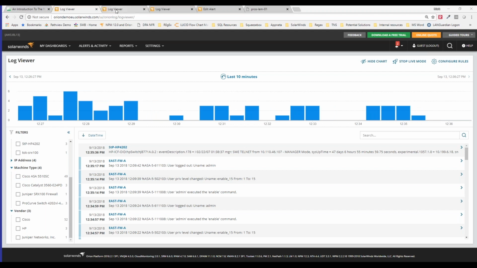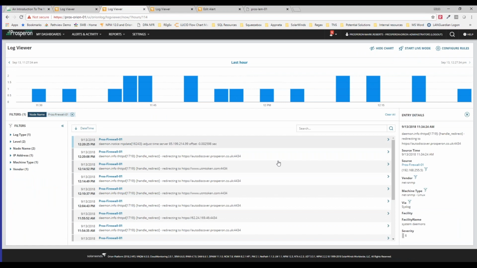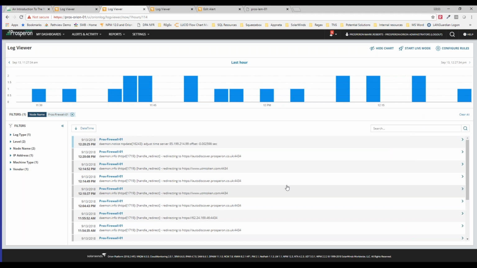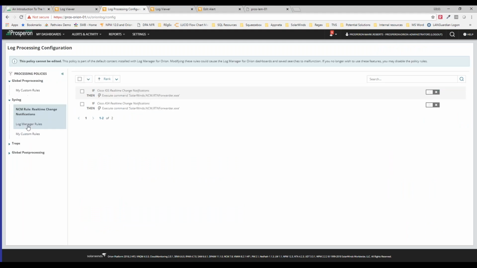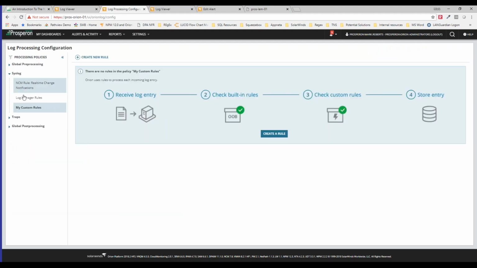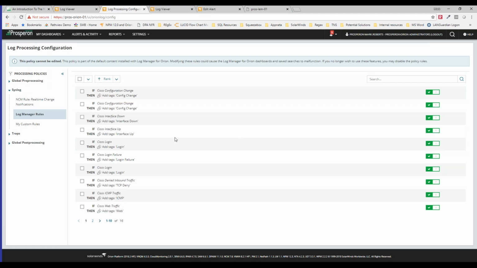Okay, so I'm now going to drop across back to our internal system, because what I want to show you here is the fact that we can configure rules. Now, the rule area, as we'll see in a second, allows us to correlate through to the alerting engine, but also it allows us to see that we can create these tags. So out of the box, SolarWinds are providing a number of tagged entries.